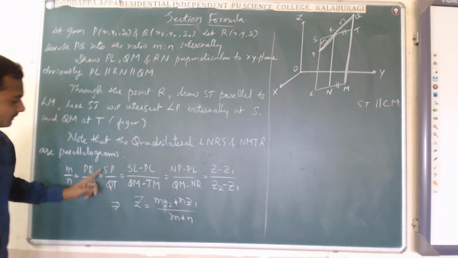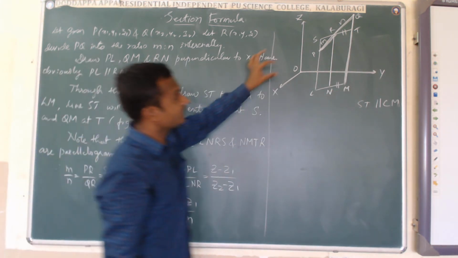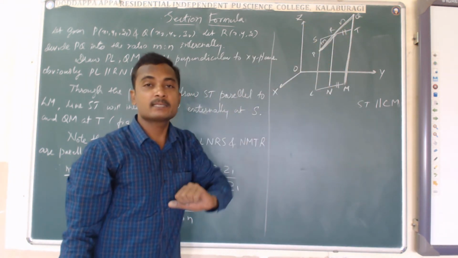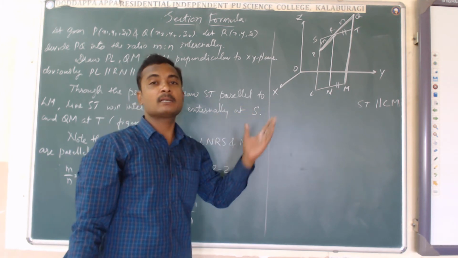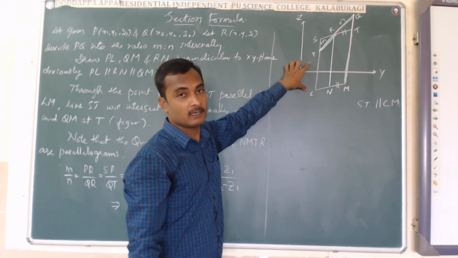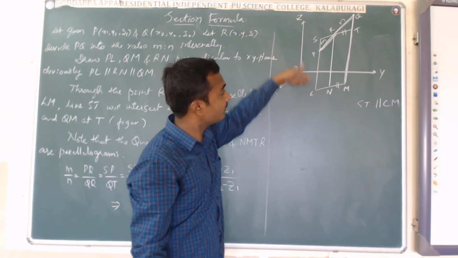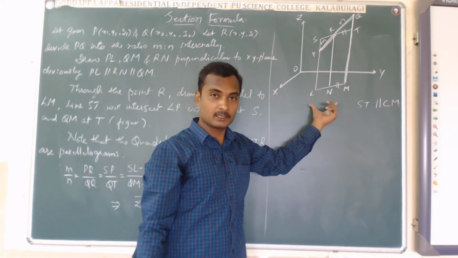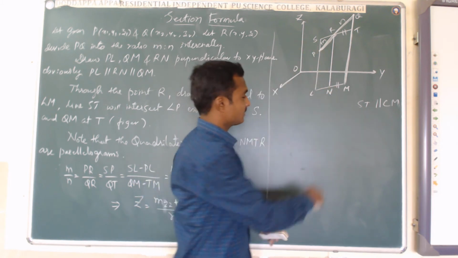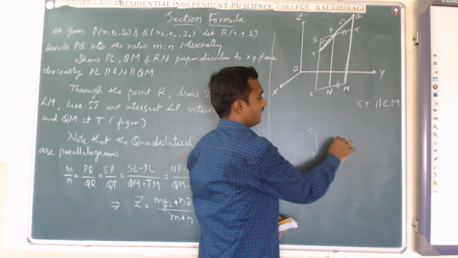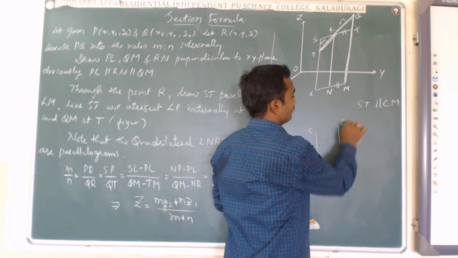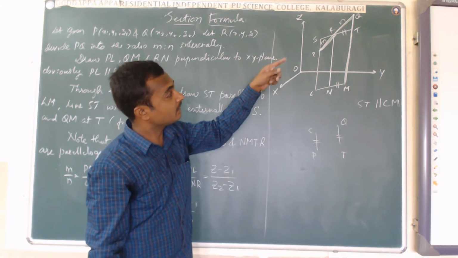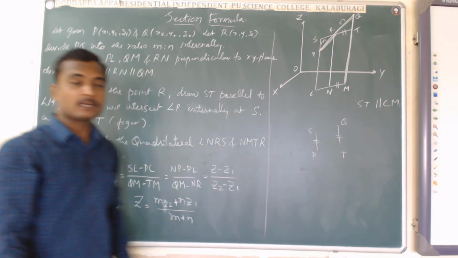Similarly, SP and QT are parallel lines, because of the external division of the line PL. As the external division of the line PL is the point S, the lines SP and LM are parallel to each other. Therefore, the distance PS and the line TQ both are parallel. You can observe in the figure that the line PS and the line TQ are parallel to each other.